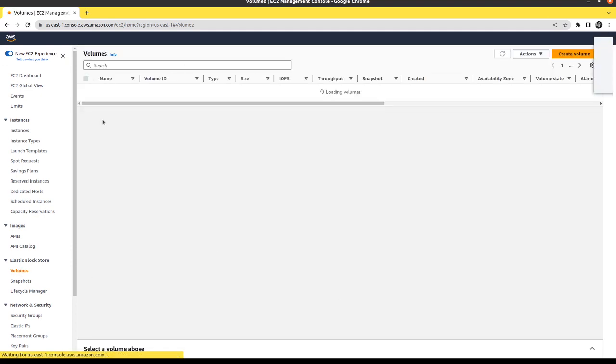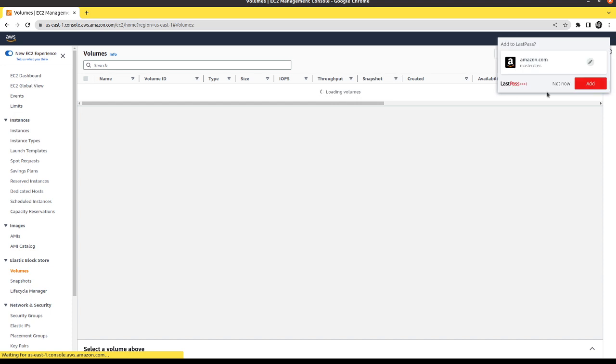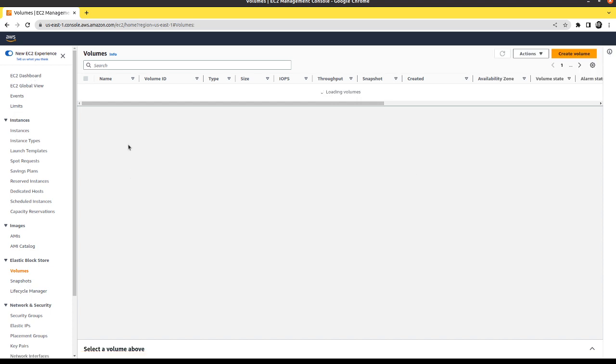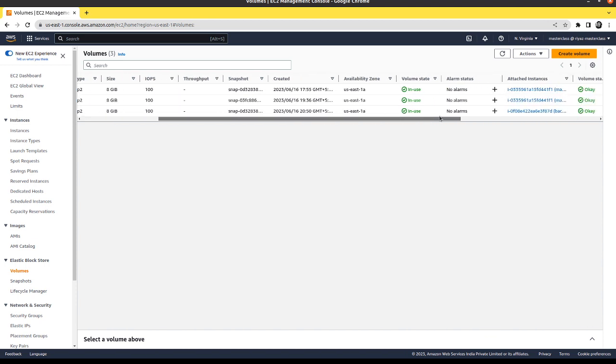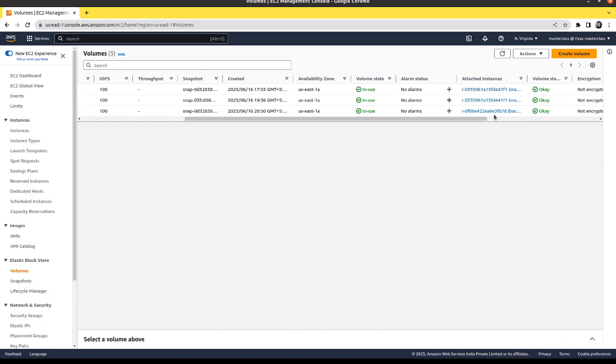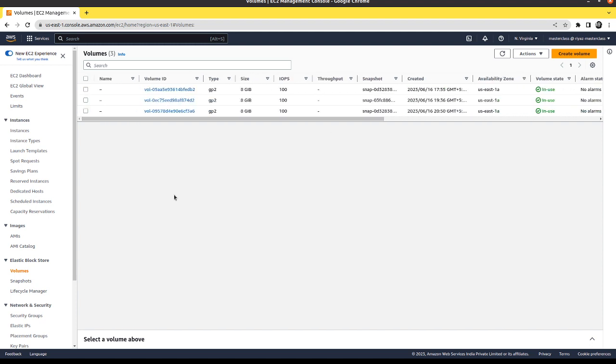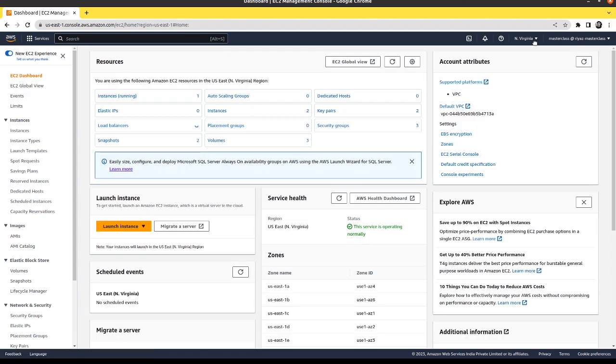Sorry about that. Under volumes, because I have, I think, 3 EC2 instances already running, I will be able to see their volumes. It will tell you that it is in use and what it is attached to. We'll see this when we create an EC2 instance as part of the lab, and then we'll come back here and take a look at the EC2 dashboard.